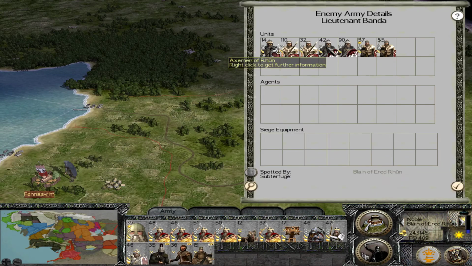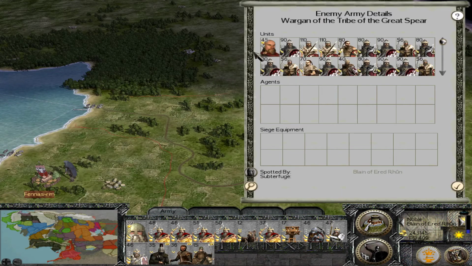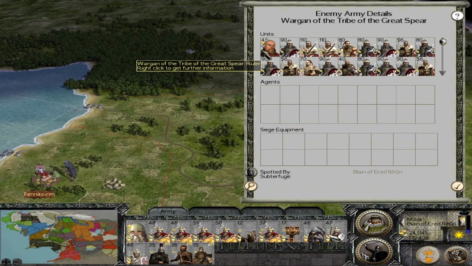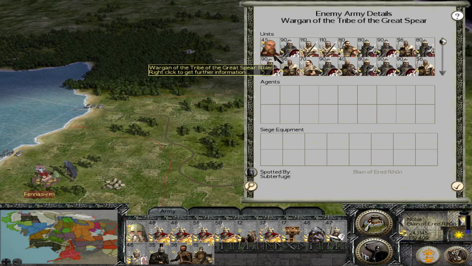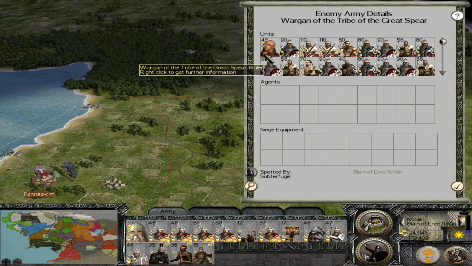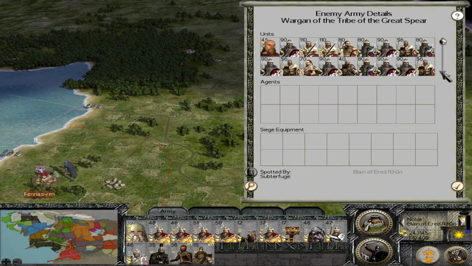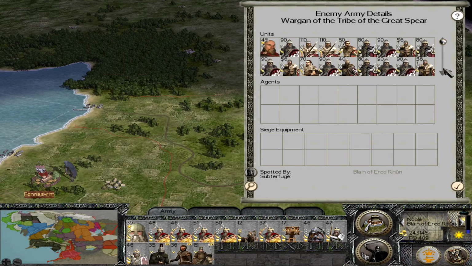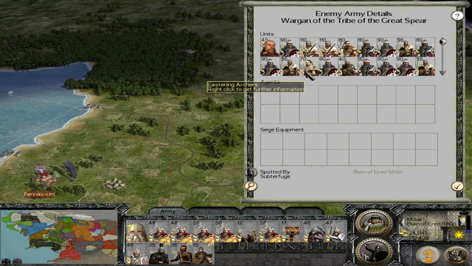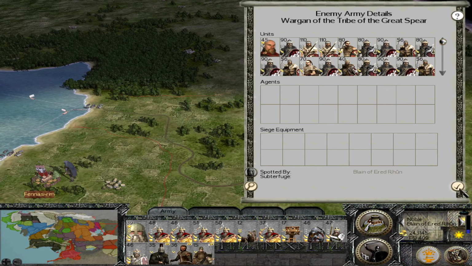Okay. So here's the remnants of that army we just fought. And Worgan of the Tribe of the Great Spear. Oh, this is cool. Again, making me want to be playing Rhun right now. So this is the king, the ruler. Great portrait here. Joar was the team member who did all these portraits for us. Great stuff. And he's got a very typical army, except that they've got some higher tier cav, and some more spears than what we've been used to seeing. Actually, this is a more balanced army overall, with some archers, skirmishers, spears, axes, and variety of cav.